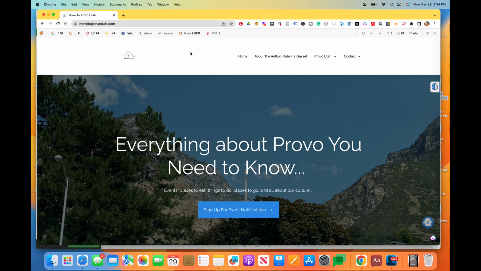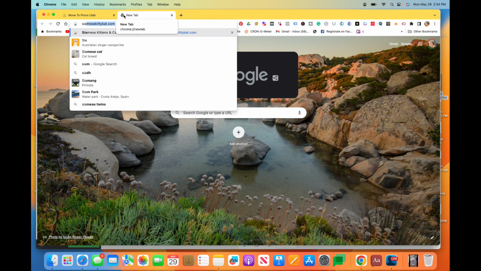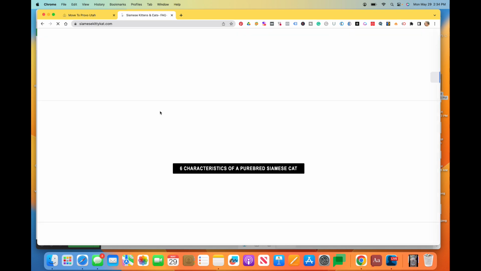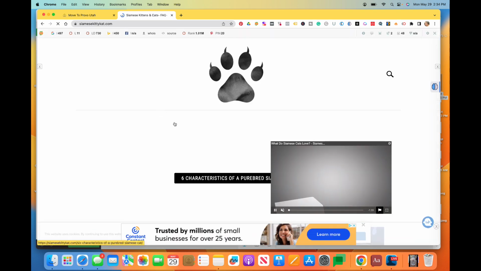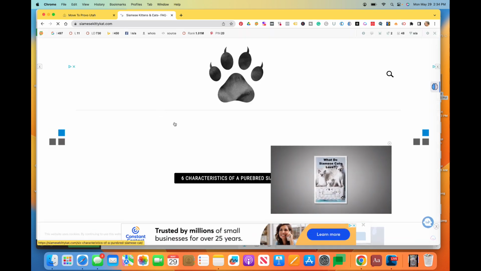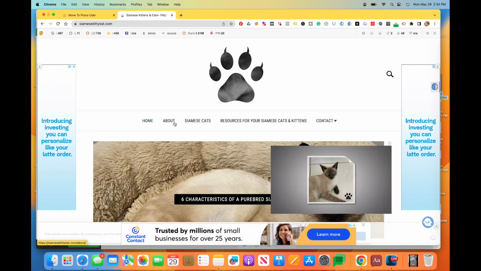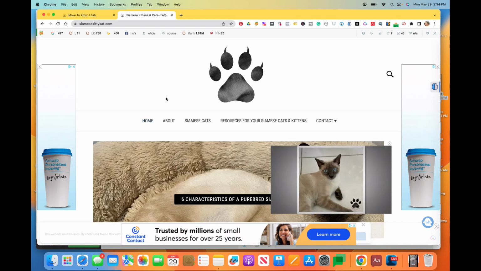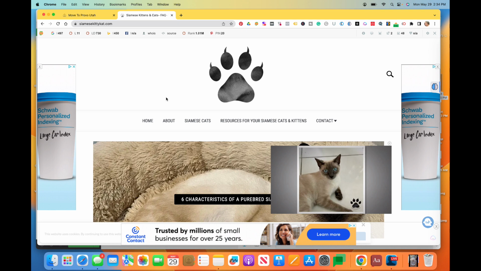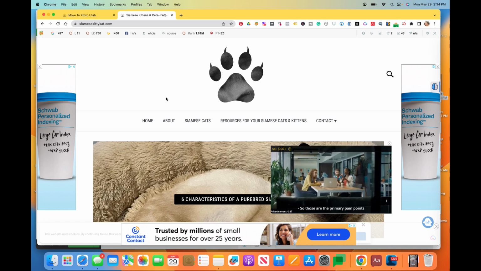Now, one of the things that you want to decide is which theme you're going to want to pick for your website design. So let me go to another site. Now this site, I am not an affiliate of this theme. This is called the Acabado theme. And this is a theme that we use for people who really want to optimize on ads on their website.